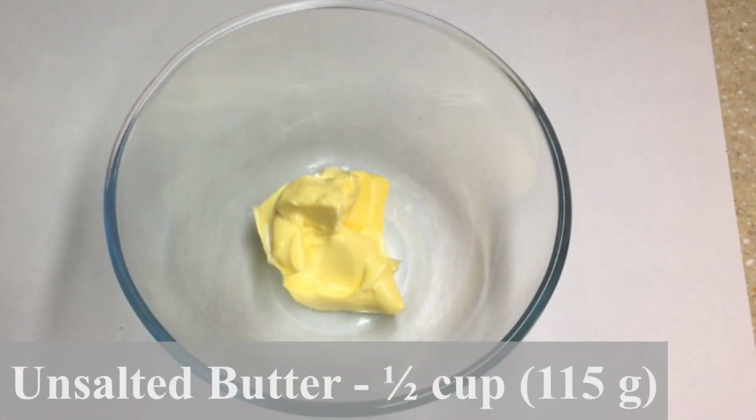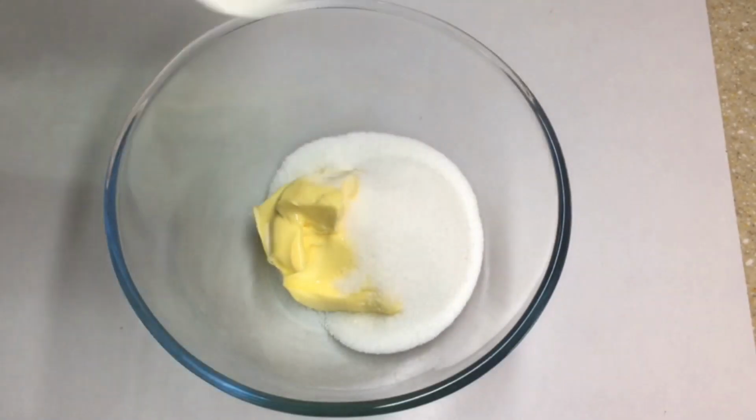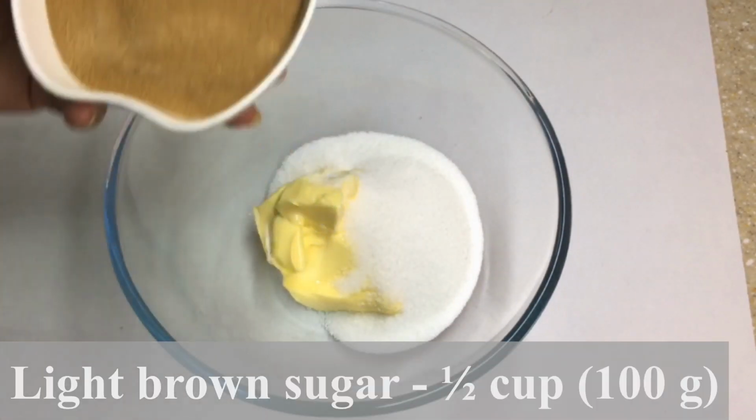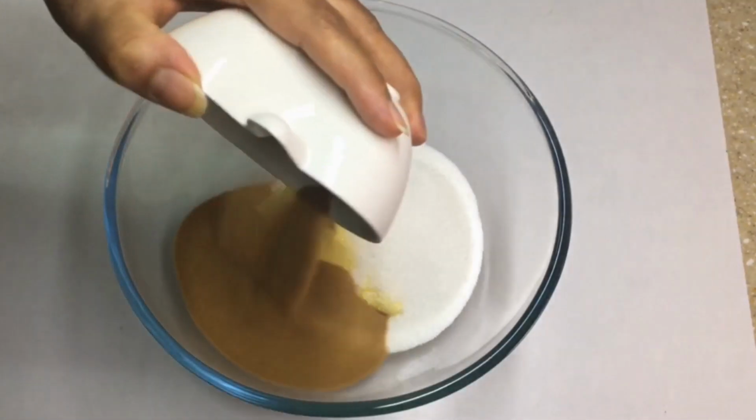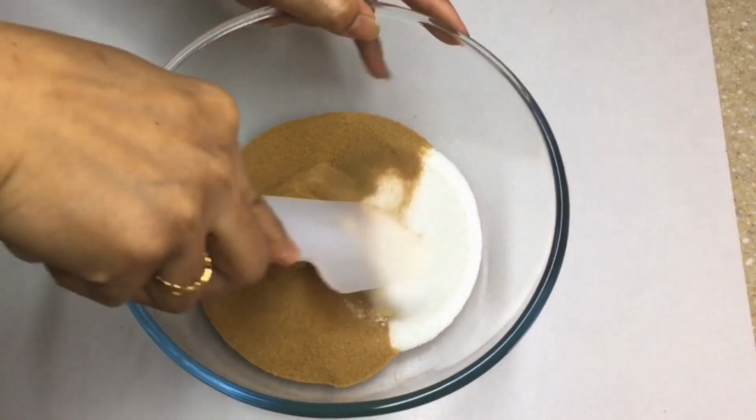I have here butter which is at room temperature, into which I'm going to add in granulated sugar. Next in goes brown sugar. Now using a spatula, I'm going to mix all this. This is called creaming of the butter and sugar.